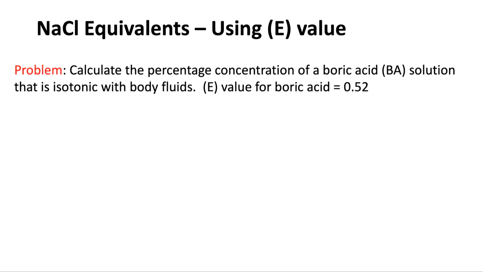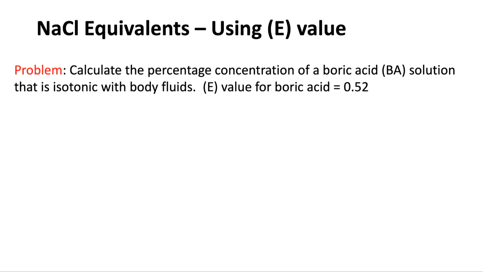All right, now let's continue this application and try it in a different way, because now what we want to do is calculate the percent concentration of boric acid solution that is isotonic with body fluids. This is where we're leading up to. All of these skills get to the fact that if I have boric acid and I want to make an isotonic solution, what concentration of boric acid is that?